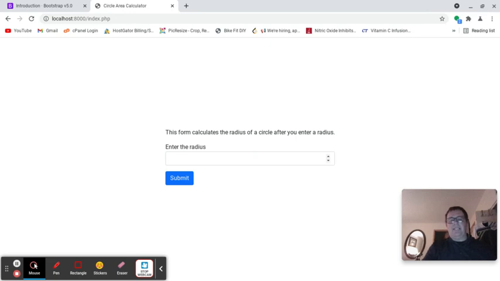okay? Because we need to code some PHP into the index.php, which is handling the form in this case. Now, in many websites, you'd actually have a different page that would handle the form, but this is just a short video for presentation purposes only on a Friday night. So we're just going to do it in the index.php.